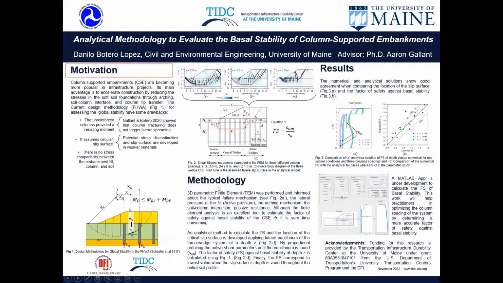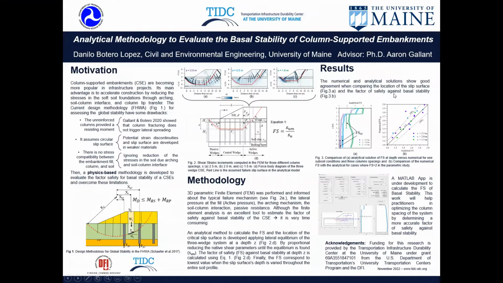Third, there is no physical meaning regarding the stresses between the fill, soil, and the columns. As I told you before, the idea of the CSE is to reduce stresses at the soil via arching, soil-column interface, and column transfer. Then there is a need to evaluate the factor of safety with a physics basis in this CSE and overcome all these limitations, which is the goal of this study.